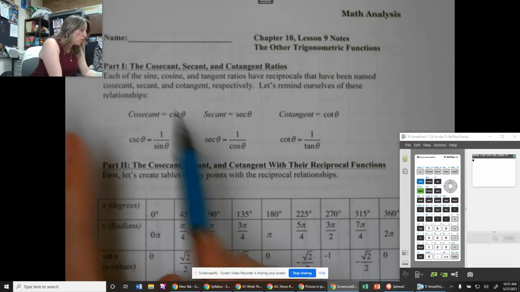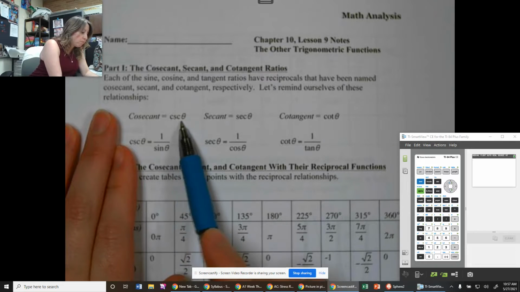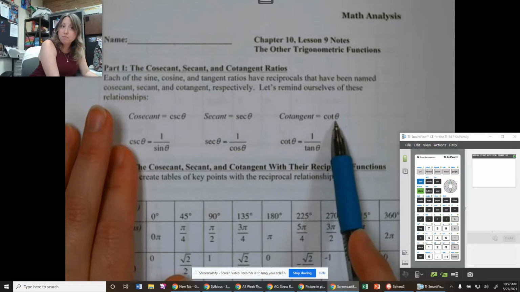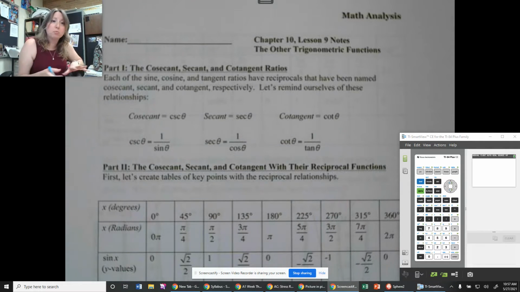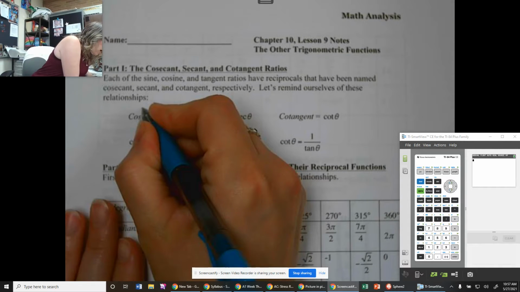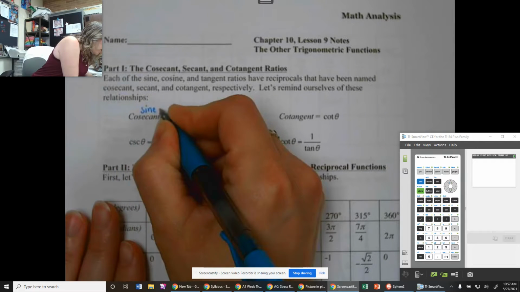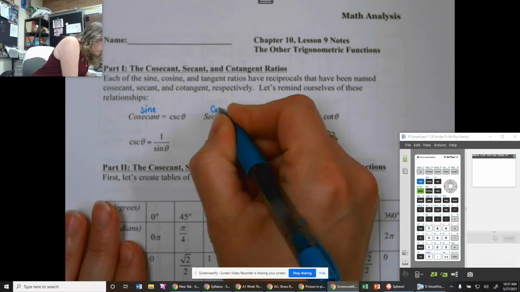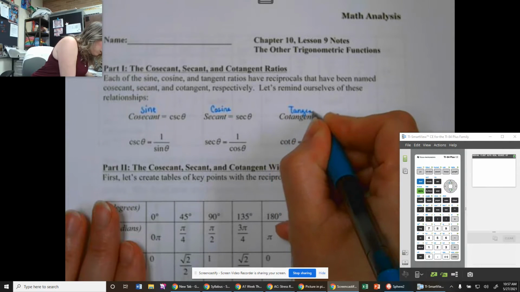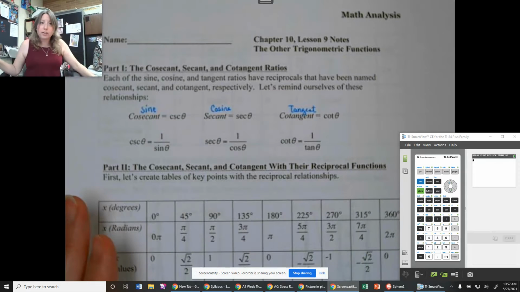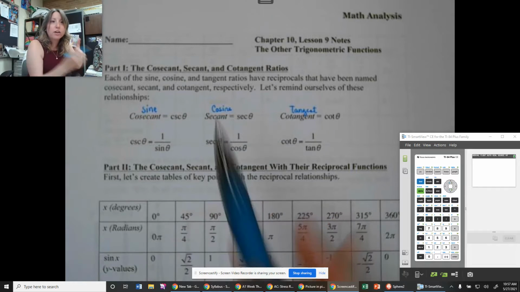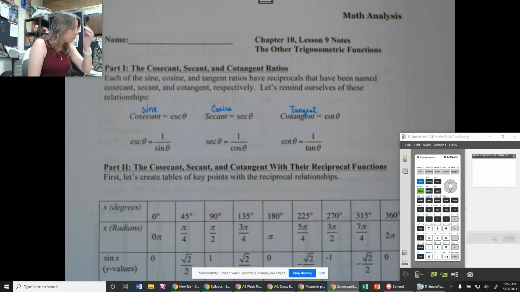Remember that cosecant is CSC, secant is SEC, and cotangent is COT. So remember that as we're looking at the abbreviations, right? Cosecant, everyone has their cofriend. So sine goes with cosecant, cosine goes with secant, and tangent, that's the easy one, goes with cotangent, right? So everyone has their cofriend as we go along. Cosine's cofriend is secant, right? Because they all have a co.